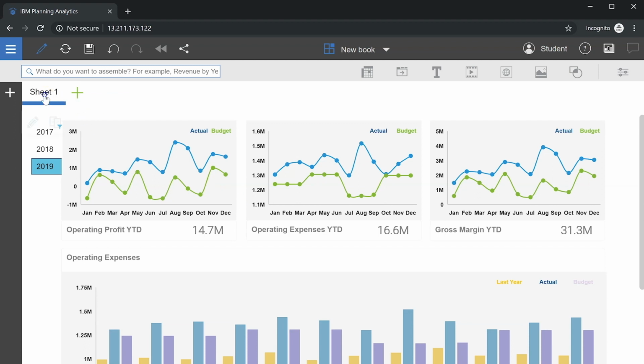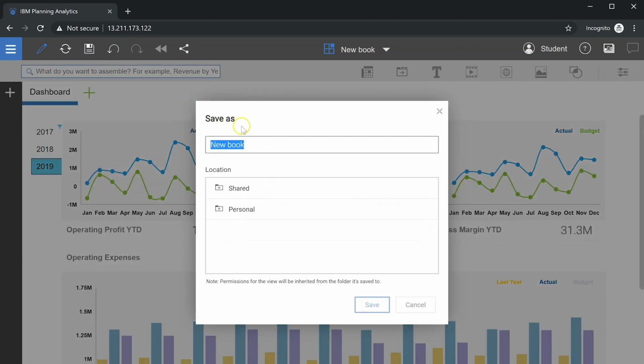Rename the tab. Save the sheet for safekeeping.